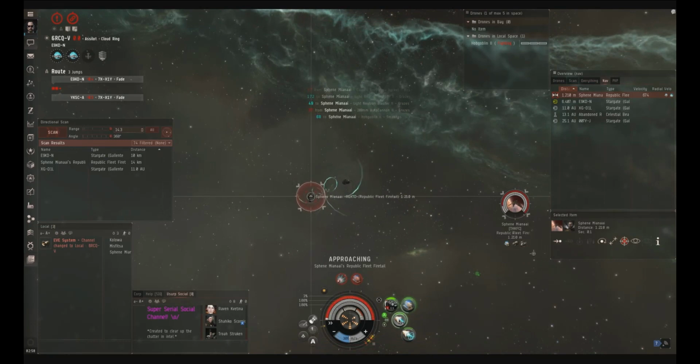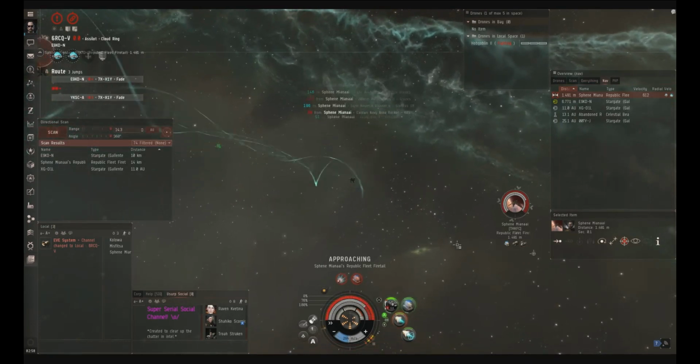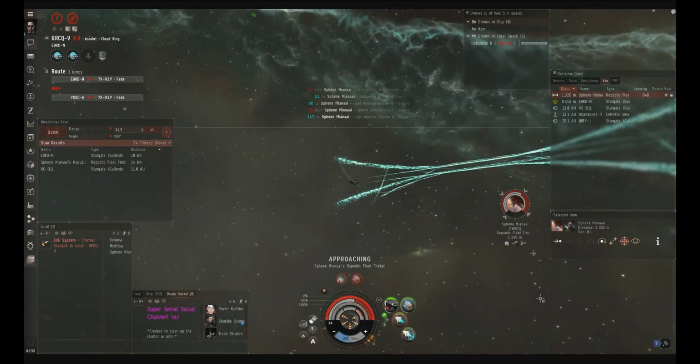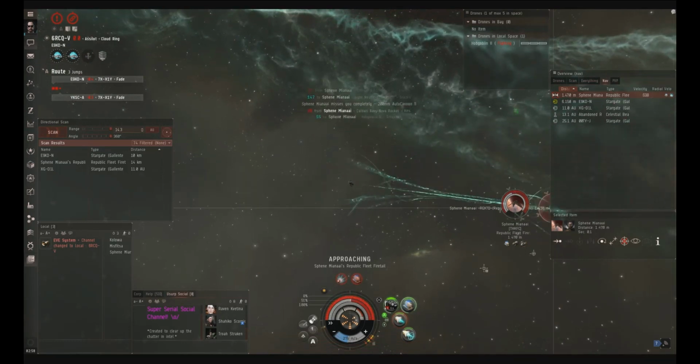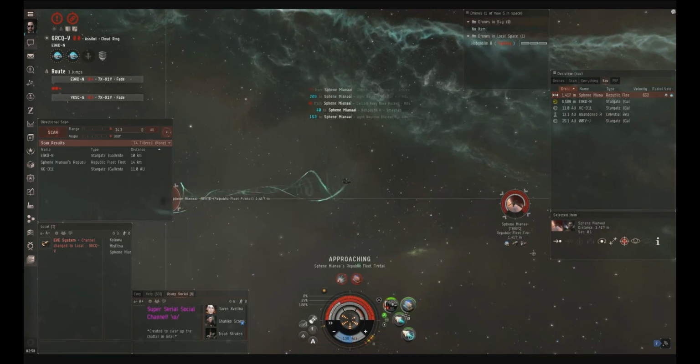One thing that's happening here is you notice we're kind of bouncing around a lot. I'm not liking that. I probably should have done something like a keep at 1K to help with my damage application, because we're just bouncing all over the place. I seem to be tracking.